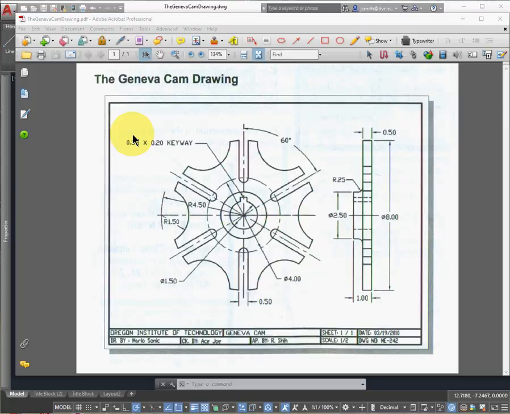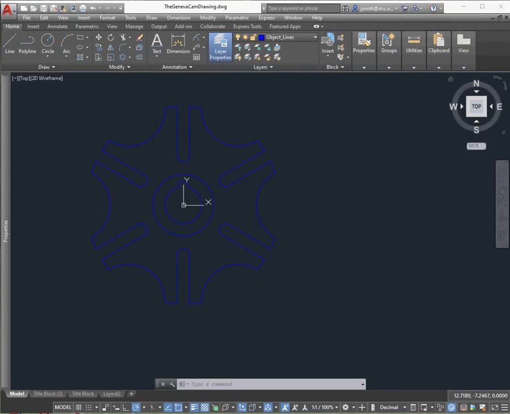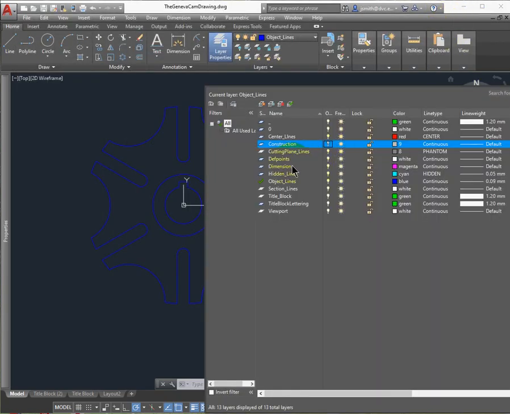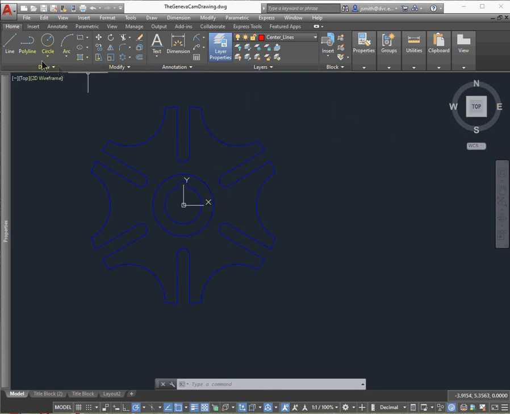So you notice here that there's center lines, and there's a lot of different ways to do this. Now, fortunately, I already have this layer in here for hidden lines and center lines. So I'll go ahead and make the center line my active layer. And so the great thing is I've already set this up. I don't need to dig around and find the lines. I'm just going to go ahead and make one. I generally start in the center, build it up, hit the escape key, and then I drag it, eyeball it in here. And that's going to be more than adequate for this. Hit escape. All right, and then now I can make multiples of these.